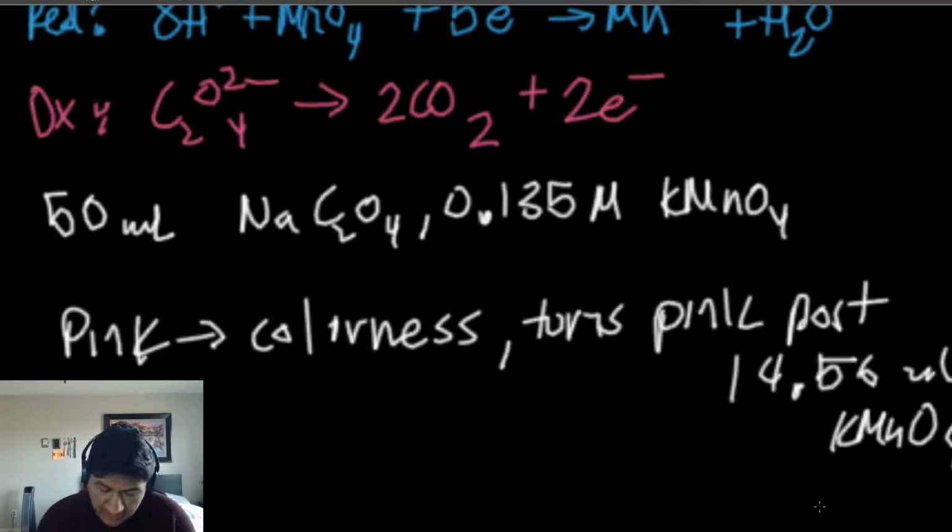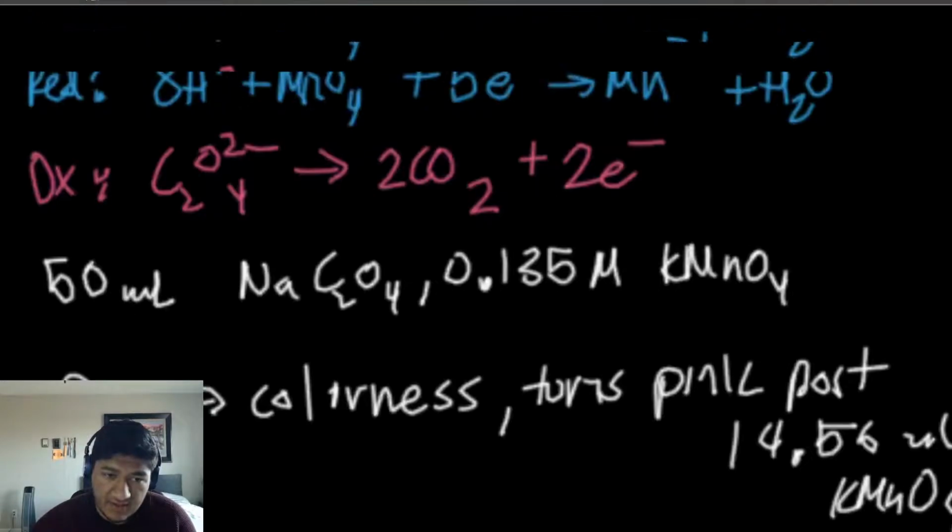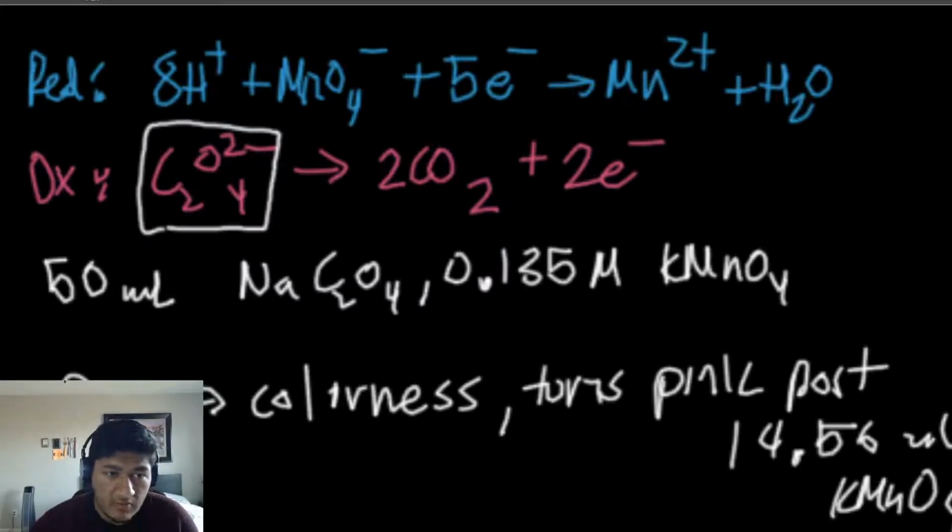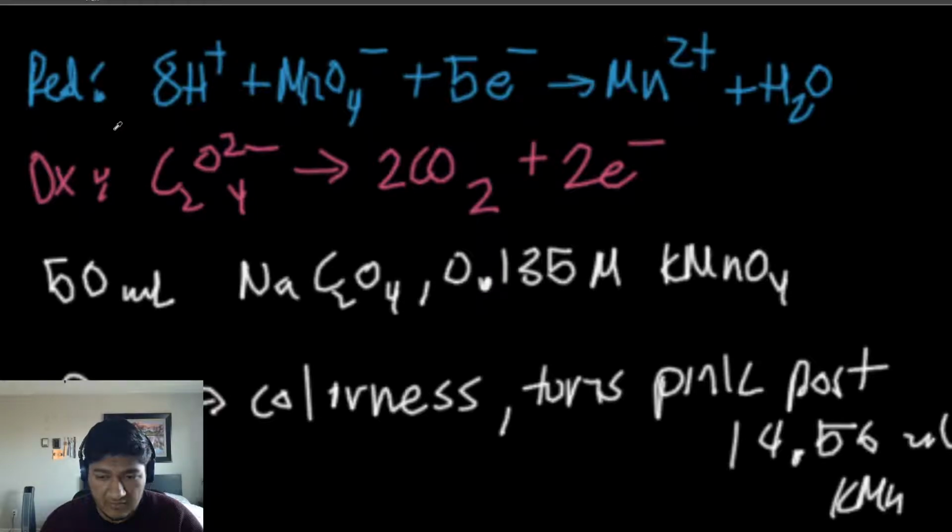So what we're going to do now is take this reduction and oxidation reaction that I wrote, and let's say that we're looking for the concentration of the oxalate solution. What is the oxalate here? That is the C2O4 2-, right? So we're looking for the concentration of this one. We're going to find a way to combine the reduction and the oxidation reactions. And the first step to doing that is obviously to balance these equations.